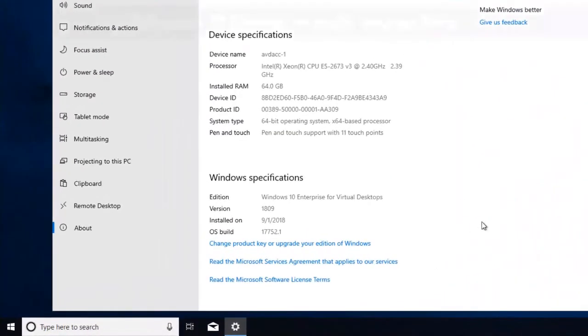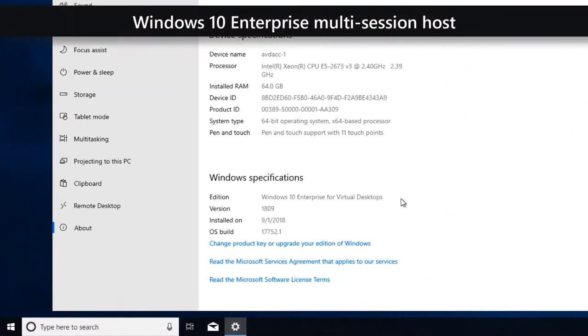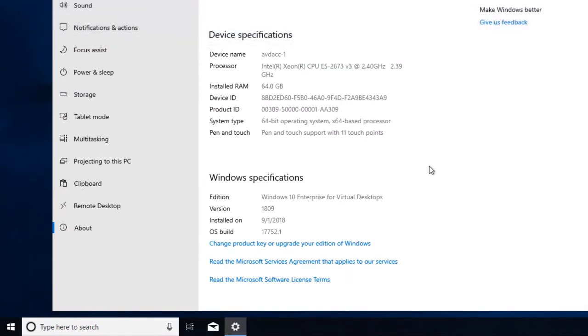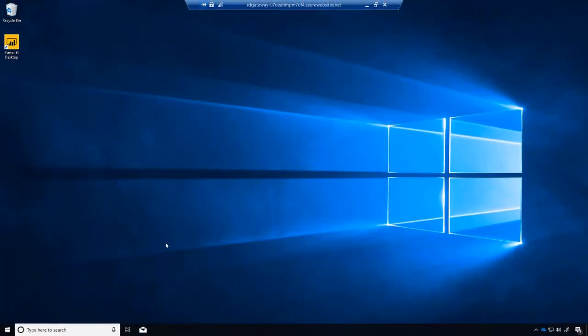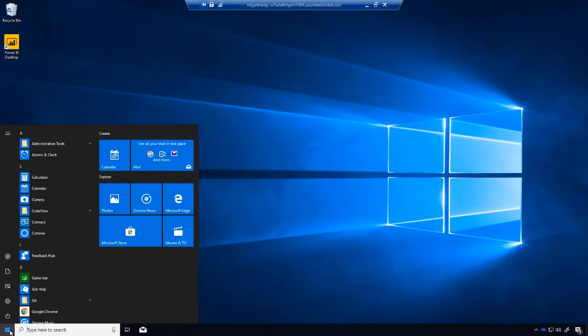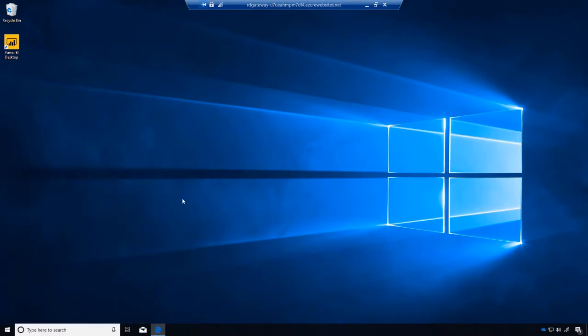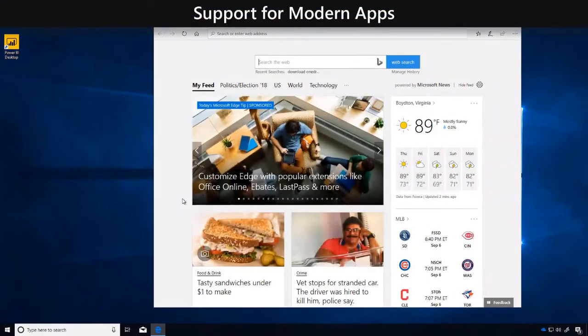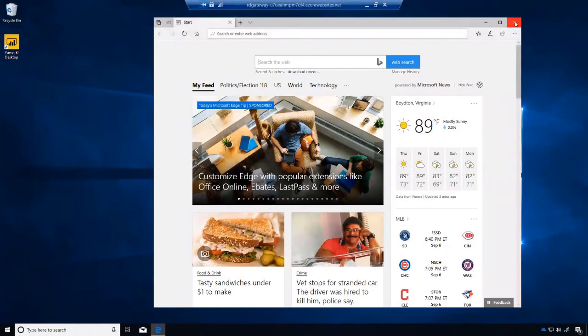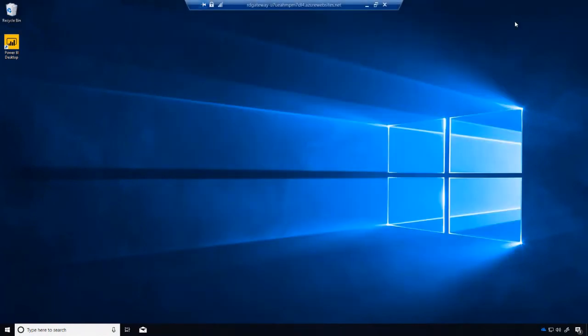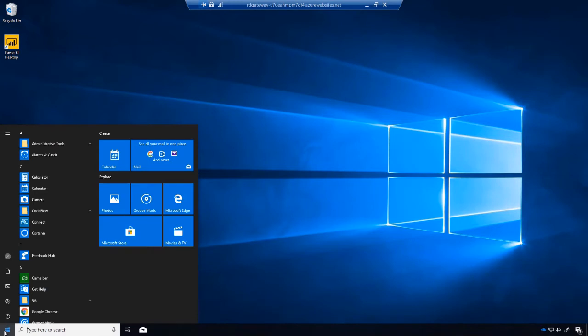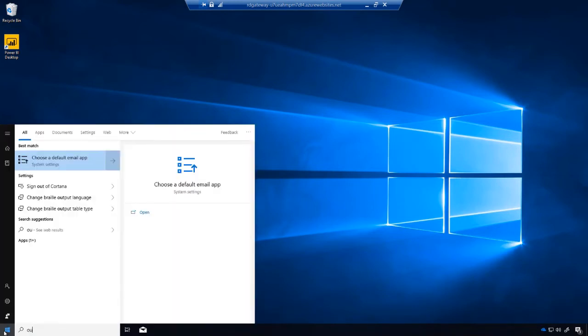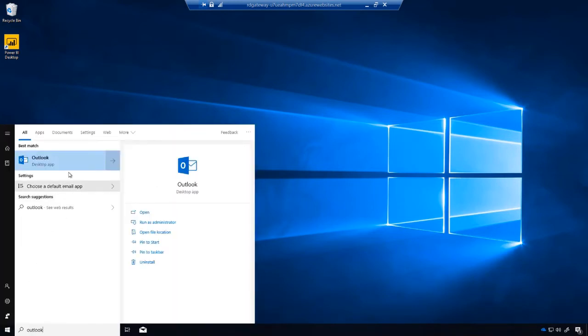If you go to About in Control Panel, you can see that the edition is Windows 10 Enterprise for Virtual Desktops, which proves that this is actually a Windows 10 virtual environment. So you can run the browser, run a few apps, and let's try running a few more applications such as Outlook.